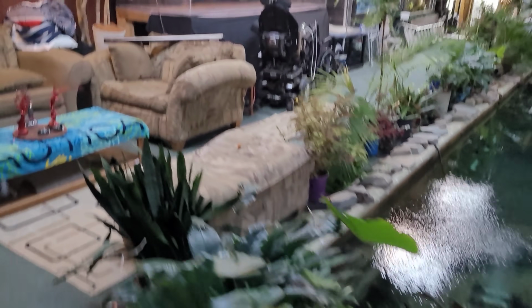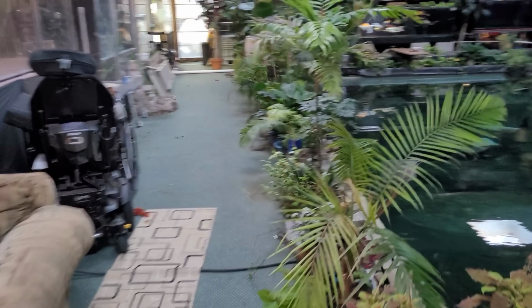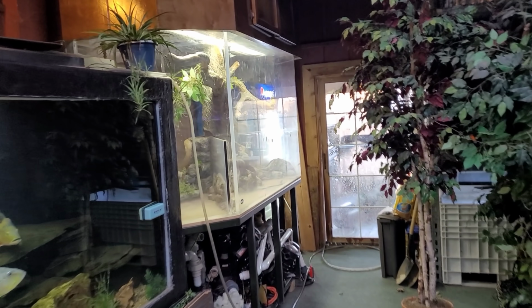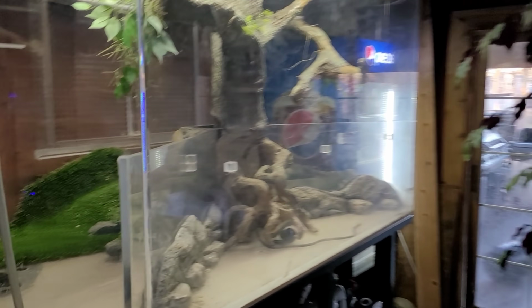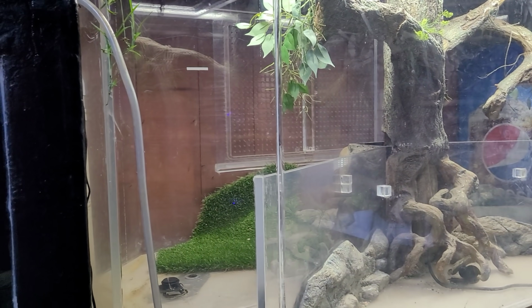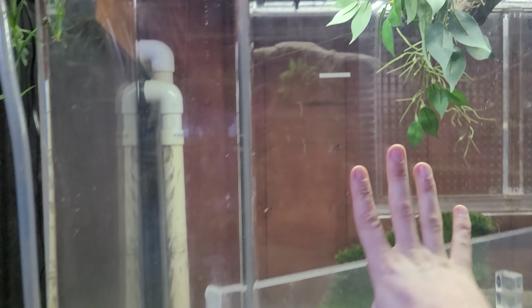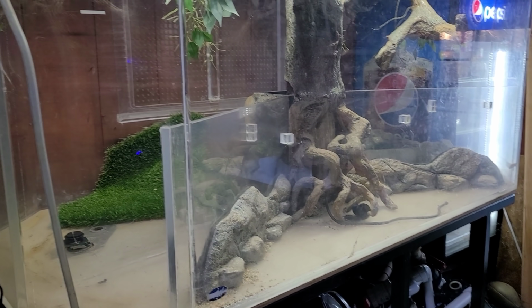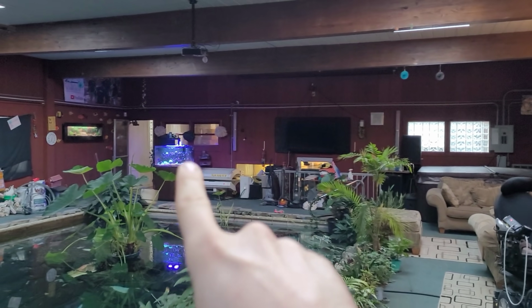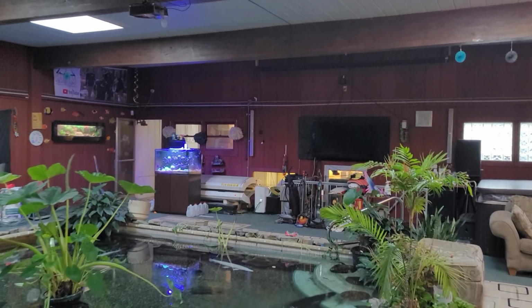So we came up with a compromise, and it's going to be hard no matter which way we look at this, but we're gonna make it work. We're gonna take this Dwight Howard tank. You guys can see it's the same 8x4 footprint, but the corners have this hexagonal shape to it, or octagon. I'm sorry, this is 8 sides, so this would be an octagon shape. And if we take this tank down this aisle through here and we set it up there, it wouldn't be so much of a burden.